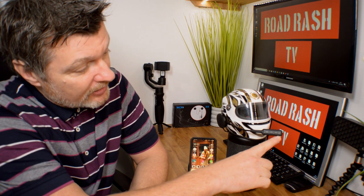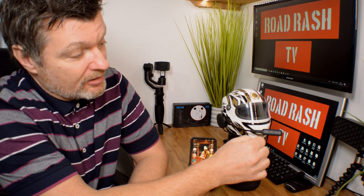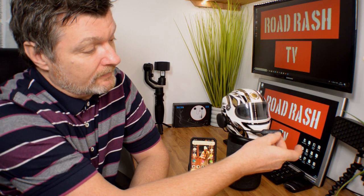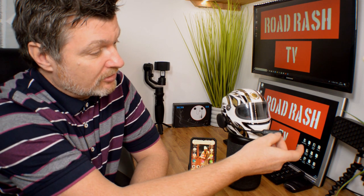Okay, great, yeah, so we have there, the music is playing, it seems fairly loud. Now we've got a couple of little buttons, a plus button and a minus button, as we can see here. I'll just turn that down a little bit. There we go, so the volume's going down a little bit there, as we can see. I've got to say, so far, I can't find anything wrong with it. The functionality seems okay, it's very limited, but it's very, very easy to use as well.